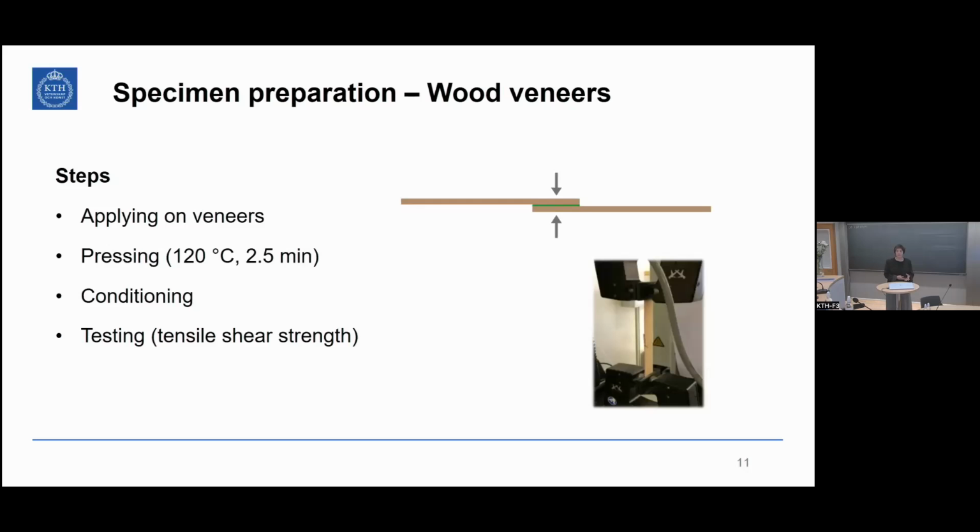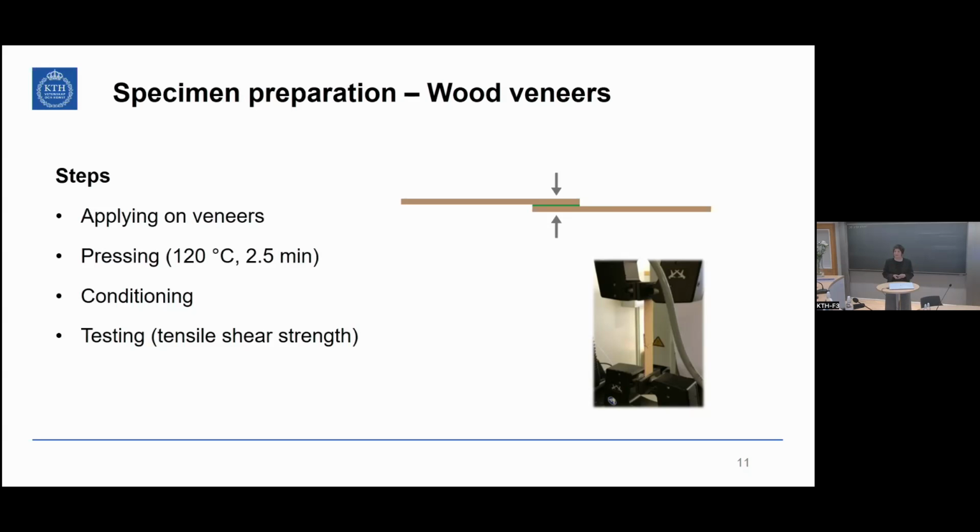In the first group, when we used veneers, we applied adhesive on the edges of veneers, and we tried to ensure that there is the same solid amount of adhesive on the bond line. Because when we evaporate water, what is the solid substance of adhesive will hold substrates together, and in the same set of data, we try to ensure that this is the constant value.